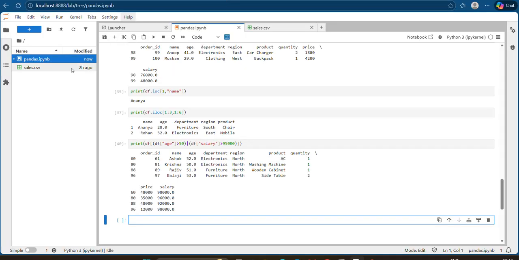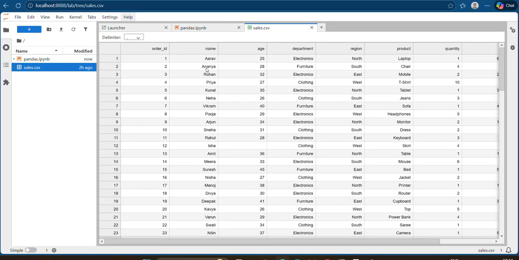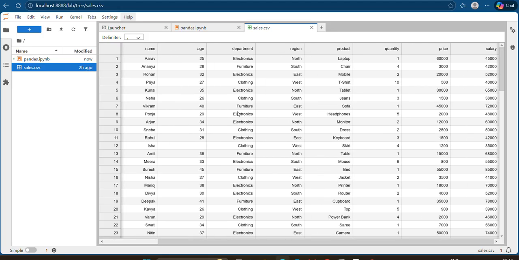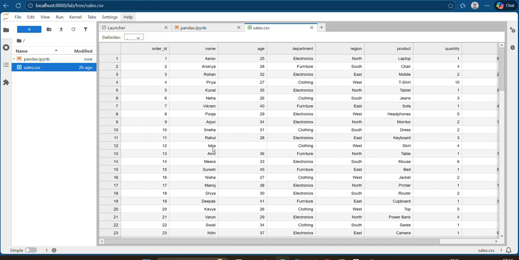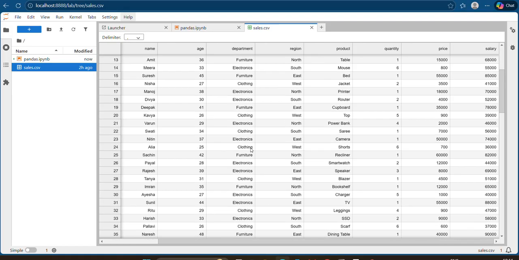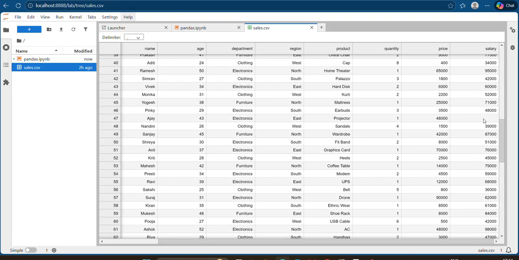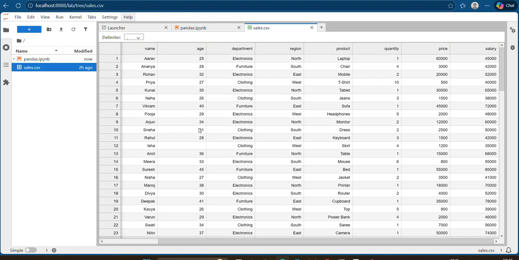So for that we will see. For now let us see my CSV file. Here you can see empty: Isha didn't enter her age, therefore it is empty here. And where else is it empty? Here you can see Ajay didn't enter his salary. So these are the missing values. How do you handle this? Let us see now.